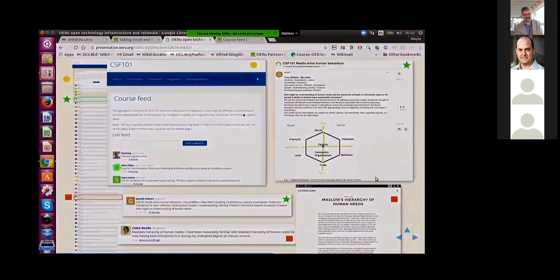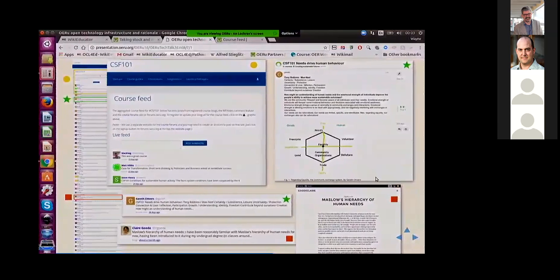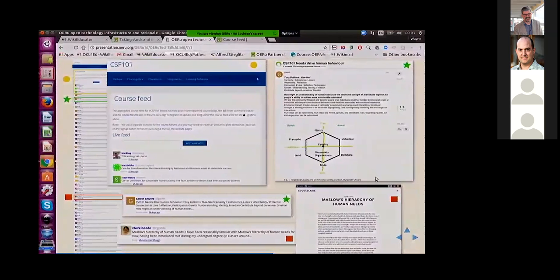So it just shows you how you can draw together and aggregate all of this communication and support. A lot of what you're doing is automating a process. Instead of us having to use this and that to have a whole lot of recipes to feed into something, you've got that already sitting there. Yeah, which is fantastic. Great. Awesome. And I can't take credit for that. This is Jim Titzler's cleverness by and large. That's exactly what you need to have driving courses online. Well, we're aiming to build a better mousetrap.